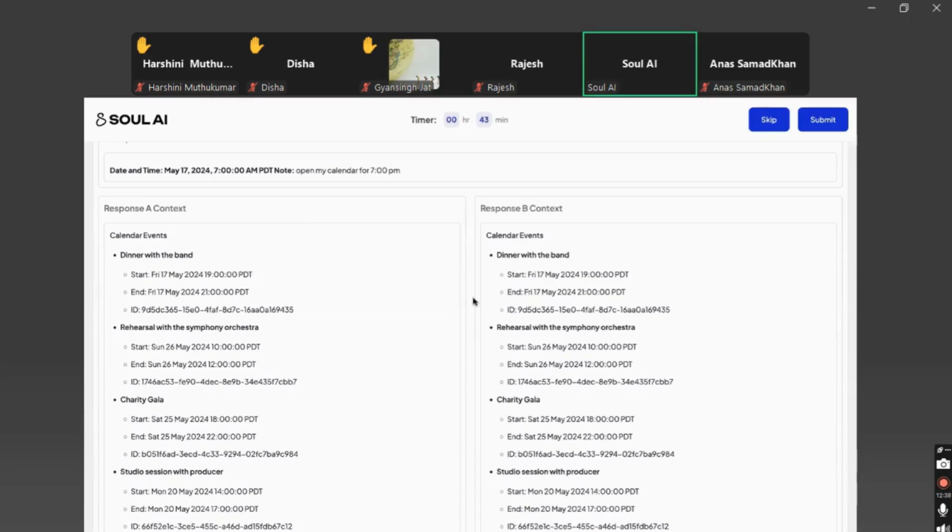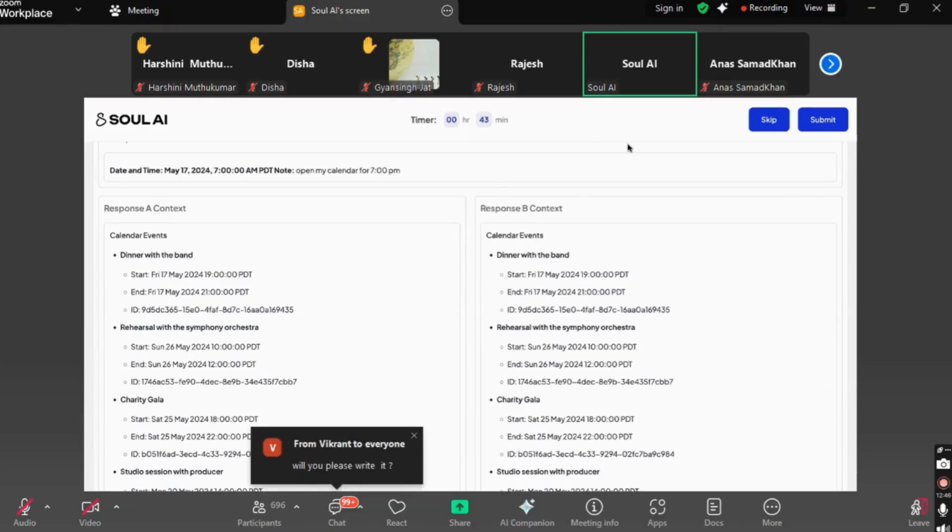Now, what is context? The model needs to be given some information from your calendar to be able to go and do your task. Do models generally have access to your calendars? Do you have to enable permissions whenever you set up something on your phone? So that's essentially what models are also given access to. If the model has access to your calendar, only then it's going to be able to go and do this for you.